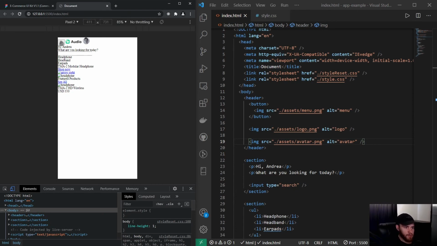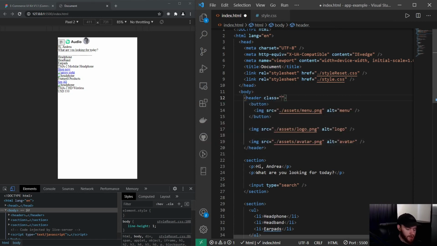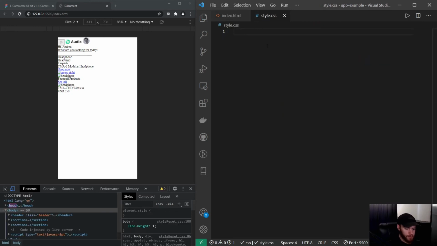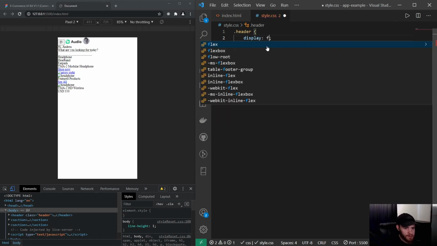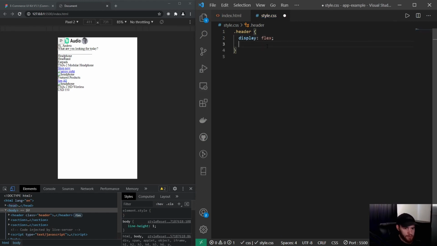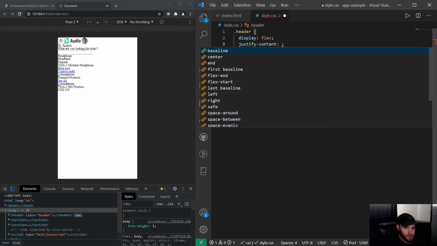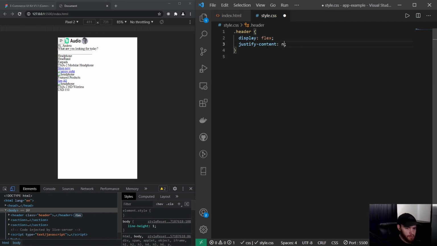Now, since we wrap the menu in a button, I will add a, well, first let's lay them out properly. So the header will take a class, just call it header. And I can, for example, say display flex and give it a justify content between.